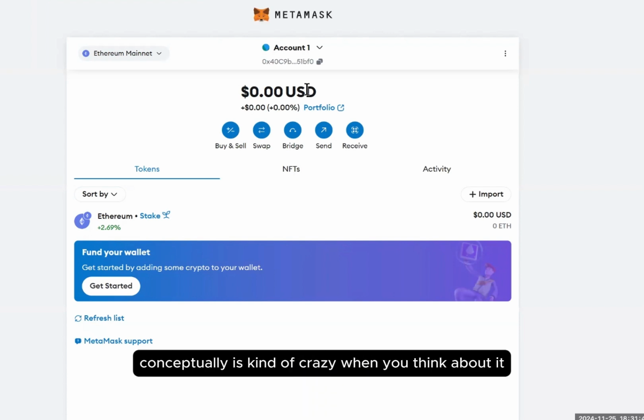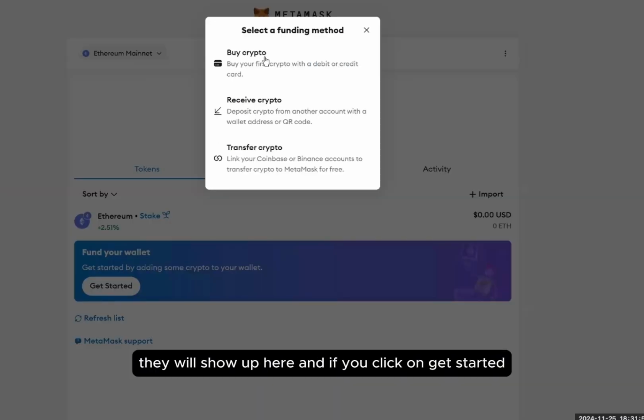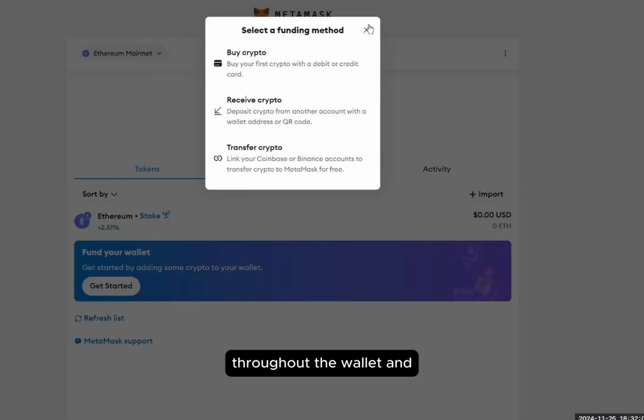Conceptually it's kind of crazy when you think about it, but this is the new money matrix that we're in right now. So this is your balance for your portfolio. These are where your tokens are going to show up. If you have more tokens, they will show up here. And if you click on get started, it'll actually take you on a tour throughout the wallet.